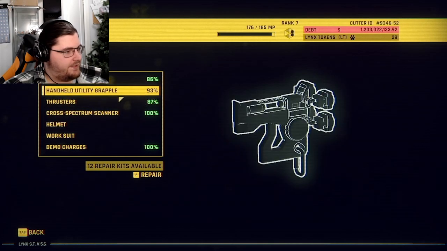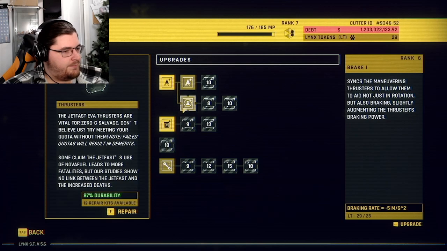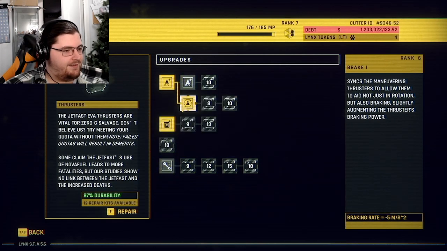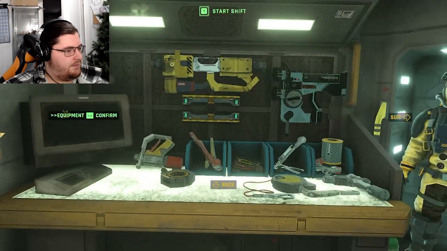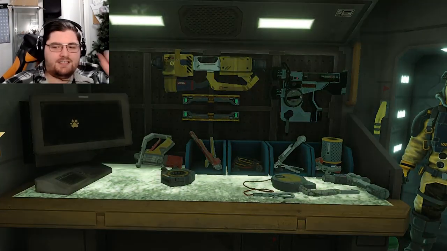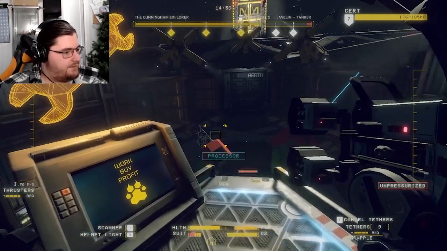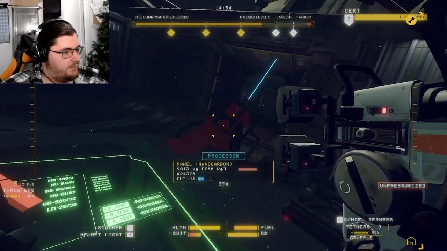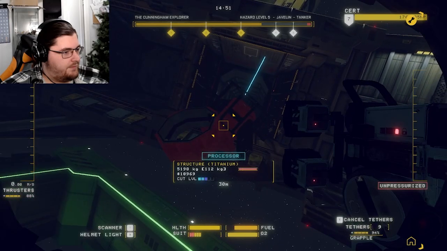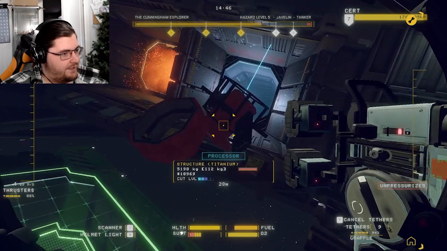I don't want my thing to break as often. Have any more points? Thrusters. Up speed, break. I want the break up. All right. Start the shift. Start us up. We need to be done. All right. Oh. All right, I think these are good now.